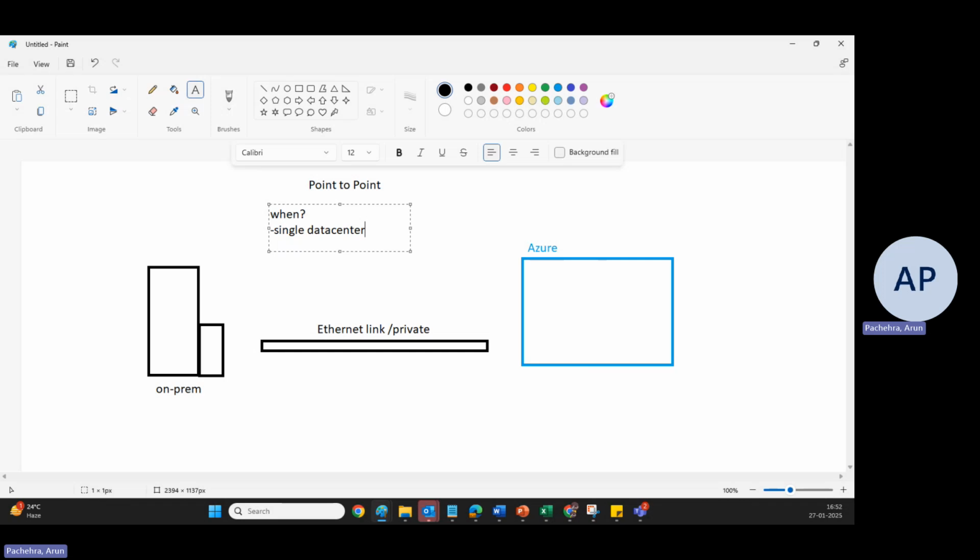Or you could say when you need a simpler setup and cost is not a factor. If you don't have complex multi-site WANs, this direct setup is easy to manage, right? And we should always go with the architecture which is simple, not complex, right?